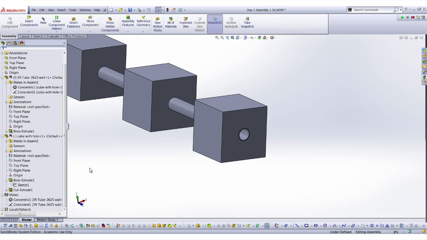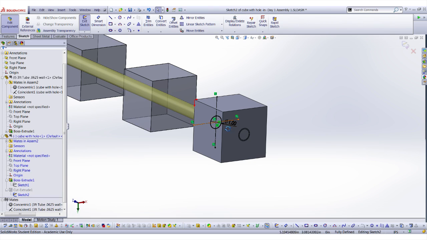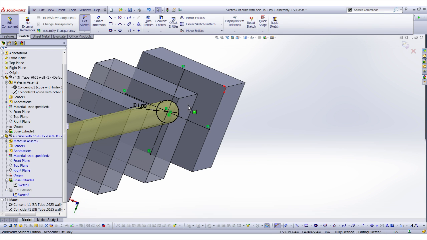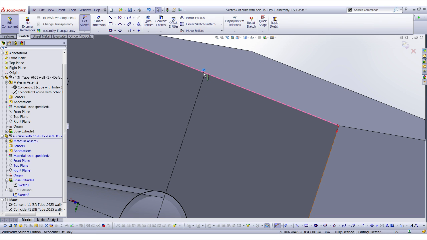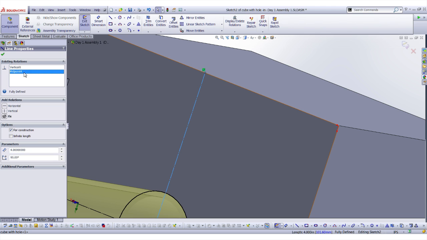So if you drew it to where you forced it centered, like when I was sketching it quickly, I did. Let me show you how I sketched it real fast. When I sketched that hole, instead of dimensioning it, I used those construction lines we were talking about. You see that little dot right there? That little line with a dot in it means midpoint. There's a midpoint line right here. And what that means is it's going to be the midpoint of this top line. So it's actually referenced this line.